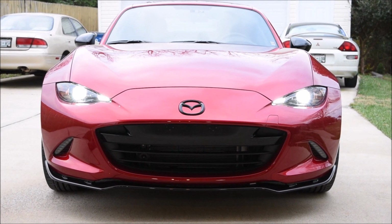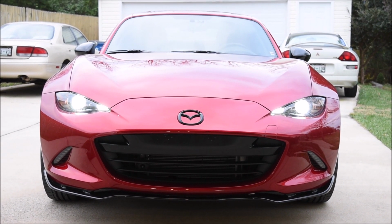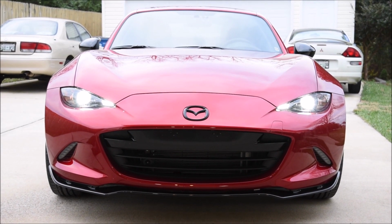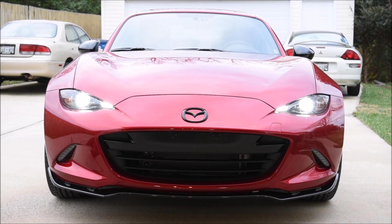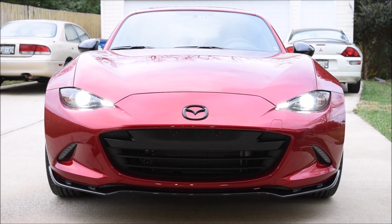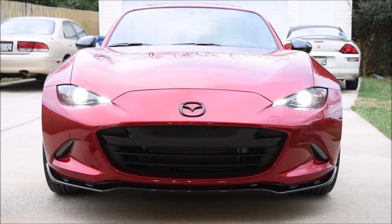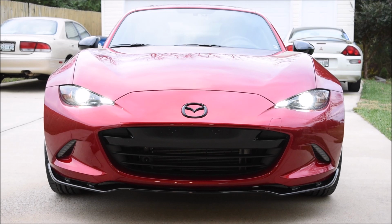It looks alright, but my fangs aren't showing. My daytime running lights aren't on when the headlights are on, and of course that's by design from Mazda. However, I want mine on. So MX5things sells a product that'll allow me to do that, and I'm going to install it.